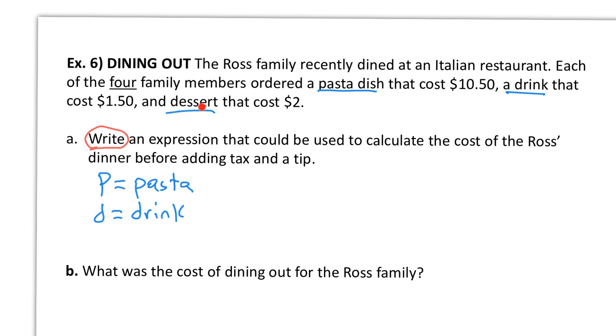Okay? And I cannot say D again for dessert because D represents drink. So let's go ahead and use a different variable for dessert because it's not the same as drink. And I'm going to use S. It doesn't matter what variable you guys use, but I'm using S because I saw the 2 S's in the middle, dessert. So I need to use a P, a D, and an S. So let's go ahead and understand what this means. They do give us a price for each one of those items. Pasta is $10.50, I'm going to circle here the price. Drinks are $1.50 and desserts are $2.